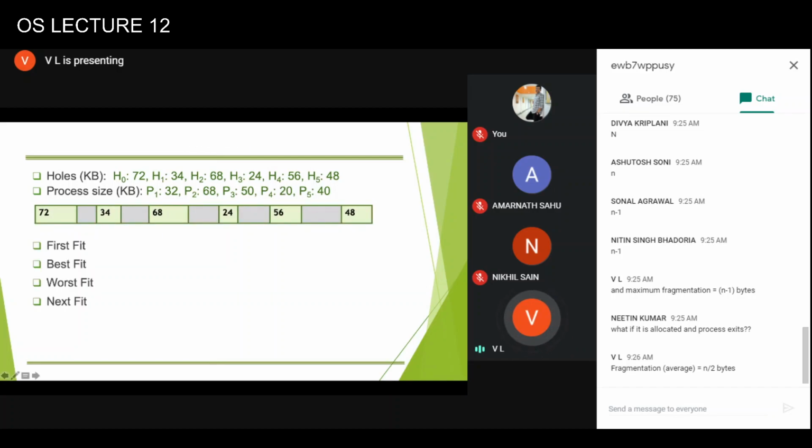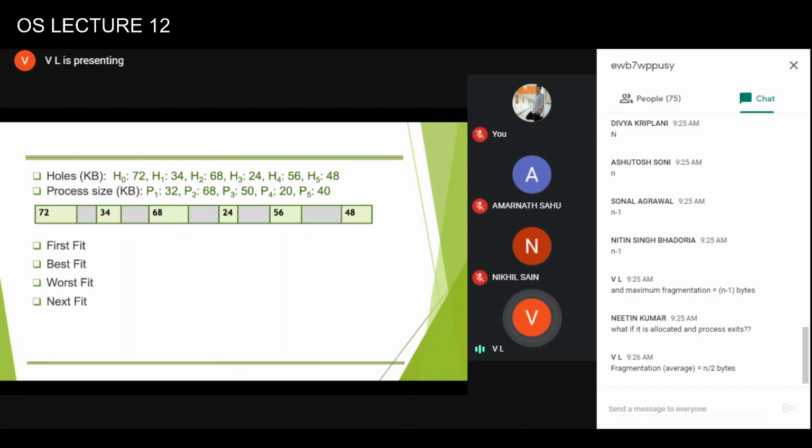Let's talk about first fit. First fit means it will start scanning the holes from left to right, or from bottom to top or top to bottom, depending upon whether it is going from lower memory address to higher memory address or the reverse. So the operating system will keep one direction. In first fit, the very first hole which is large enough to accommodate the process will be allocated to the process. In best fit, the operating system will try to ensure that wastage is as low as possible. The idea is that if you give the hole which has the nearest size to the process, you might accommodate more processes.